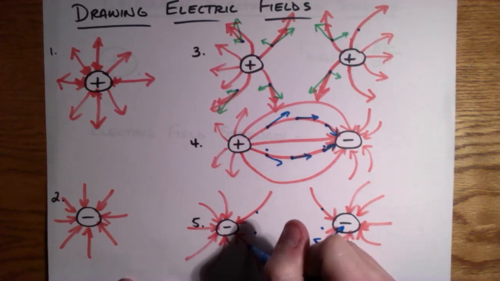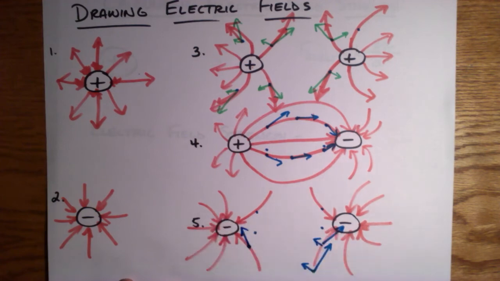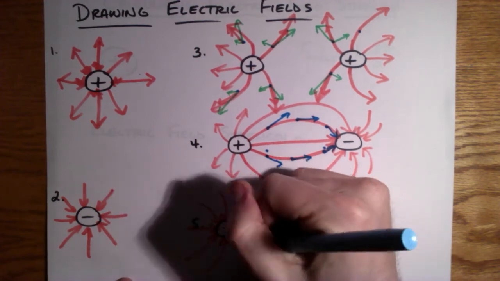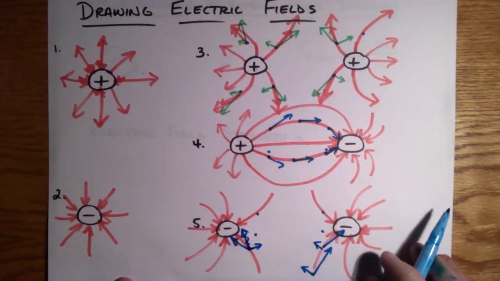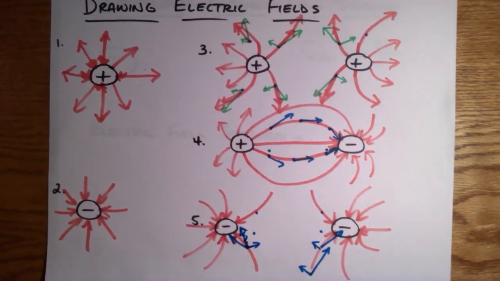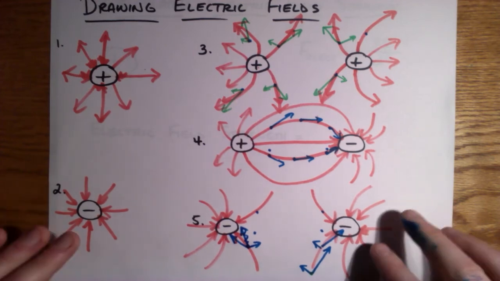So at any one of these locations, it's being pulled greatly this way. I apologize. Greatly this way, not so much this way, and it's going to travel along. So at any one of these points, again, you can hopefully see that this is just the net force at that location.